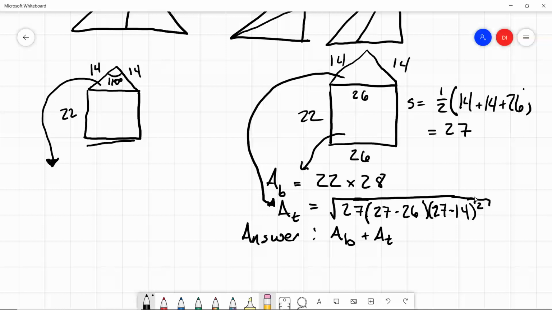Or you could just find the area first, right? But either way, you do have to eventually solve for that side length, right? So, you can actually use the law of sines. You could use cosine or sines here. Right, and the only reason why that works is because this is an isosceles triangle, because both of these lengths are the same. You don't have to solve it this way, it's just one of the ways you can solve it, right?